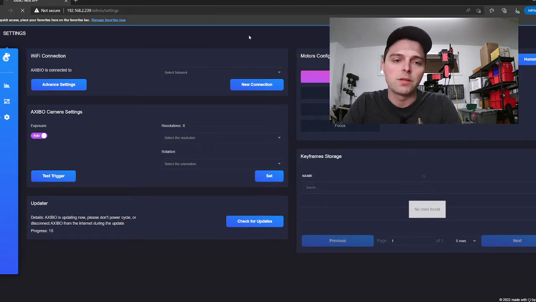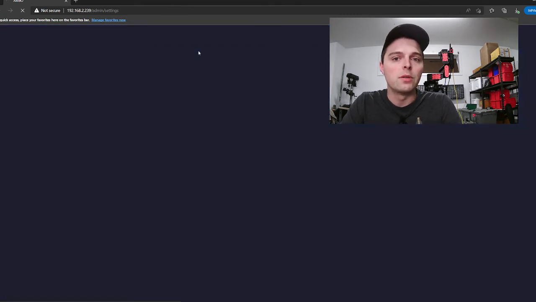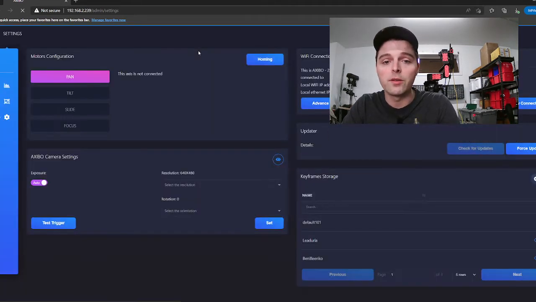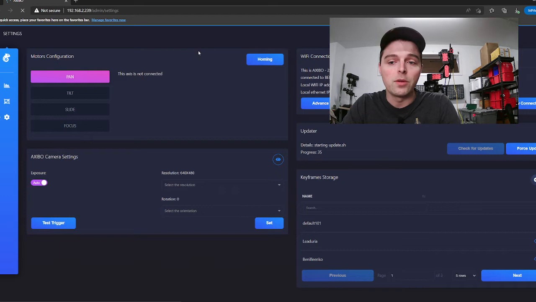It just means it's something that happens during the update. One of the other things, especially if you're newer to using Axibo, is that if there have been major changes and you're using the same phone or the same browser all the time, you may want to do a hard refresh. You only really need to ever do this once, and you can hit Control-Shift-R to do that.